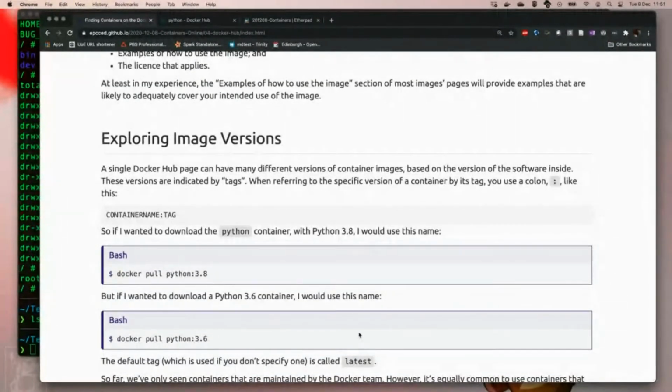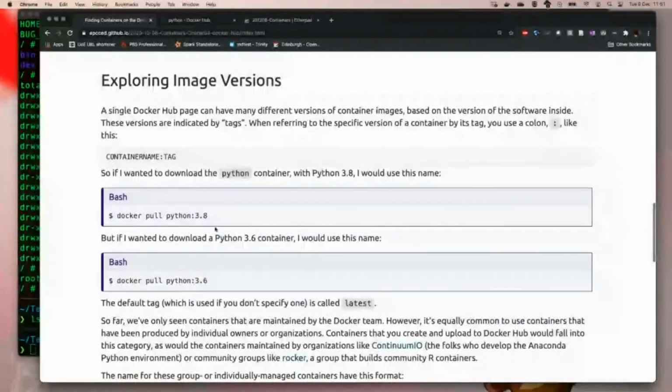So as I said before, you can pull different versions. If you pull the standard Python, you get whatever the latest stable release is. If you want to pull specific versions of Python, you can append that after the colon on the image name.